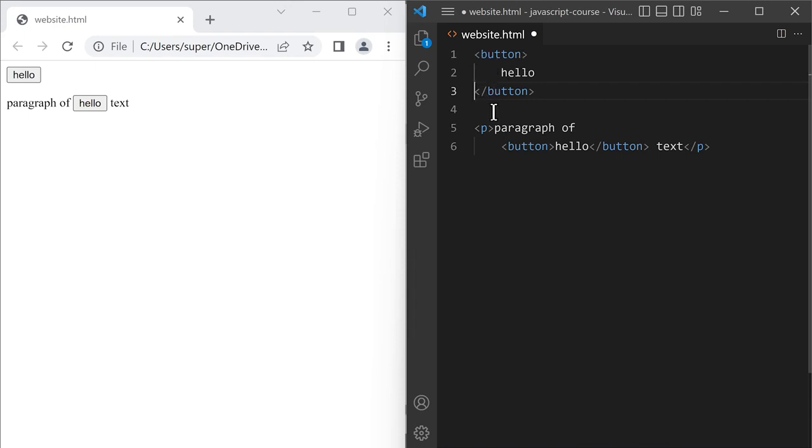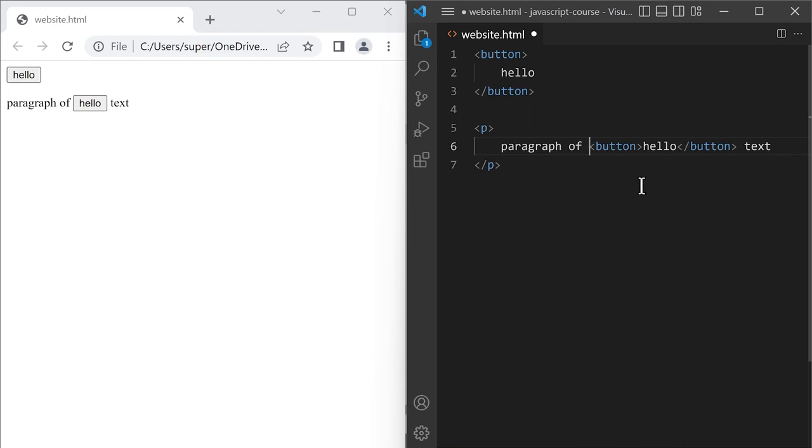We can do the same thing with the paragraph. We can type here and press enter, and type here as well and press enter, and then remove some of the extra spaces to put the content of the paragraph on its own line.